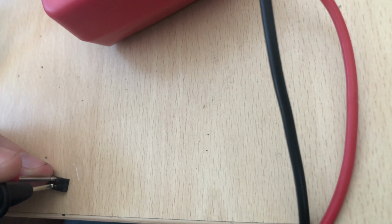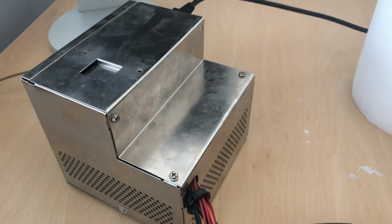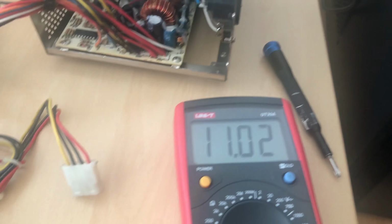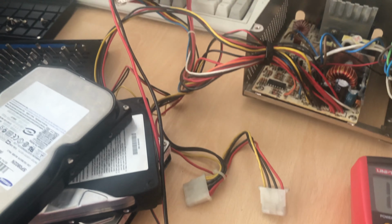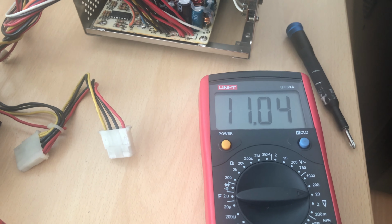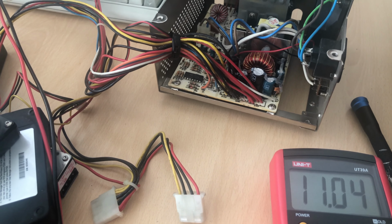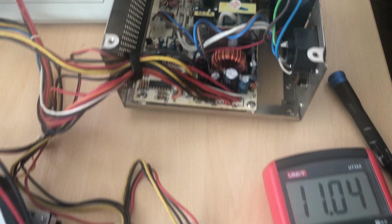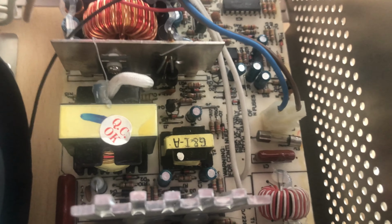It had a little bit lower voltage than you might anticipate. Both 12 and 5 volt rails were a little bit low when I measured them without any load. So the move with these older power supplies for 286 is to always put a little bit of load on the power supply and then check the voltages. You can use, as I did, a few hard drives to put enough load on it. Then you will see. That was my basic measurement without any load, so 11 volts, slightly above. Then you connect the hard drives and see if the voltage will go down or up. If it goes down, most probably it's the capacitors or you have other problems.